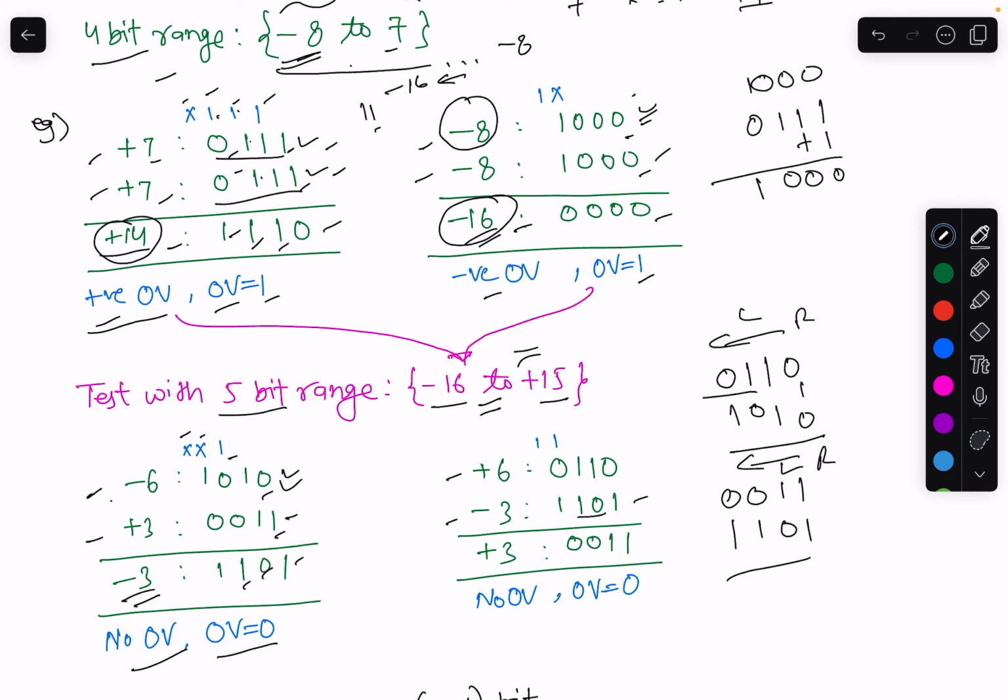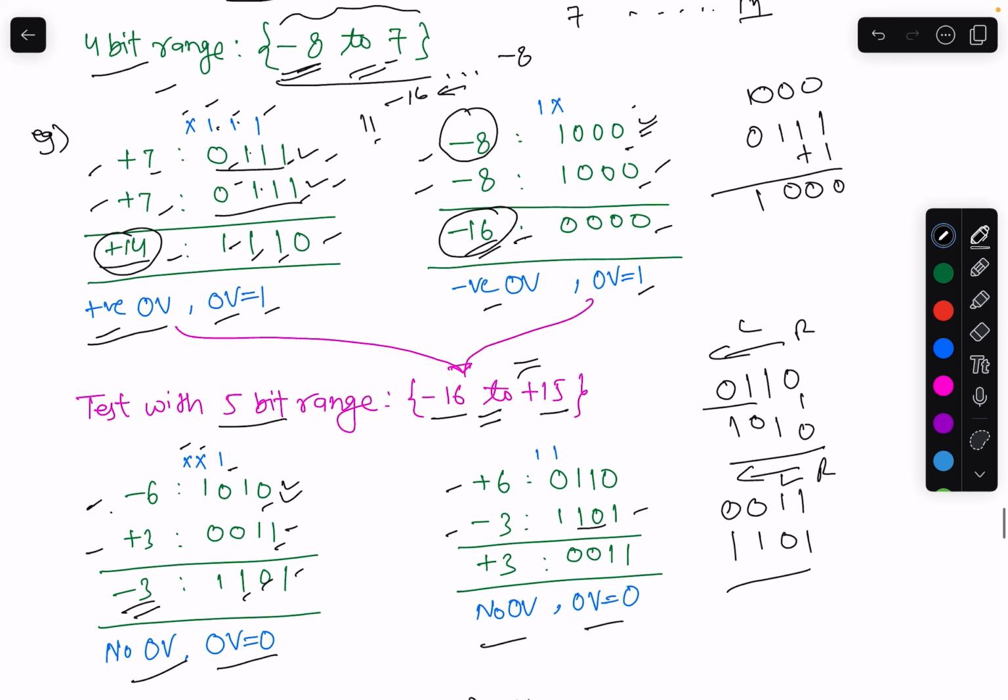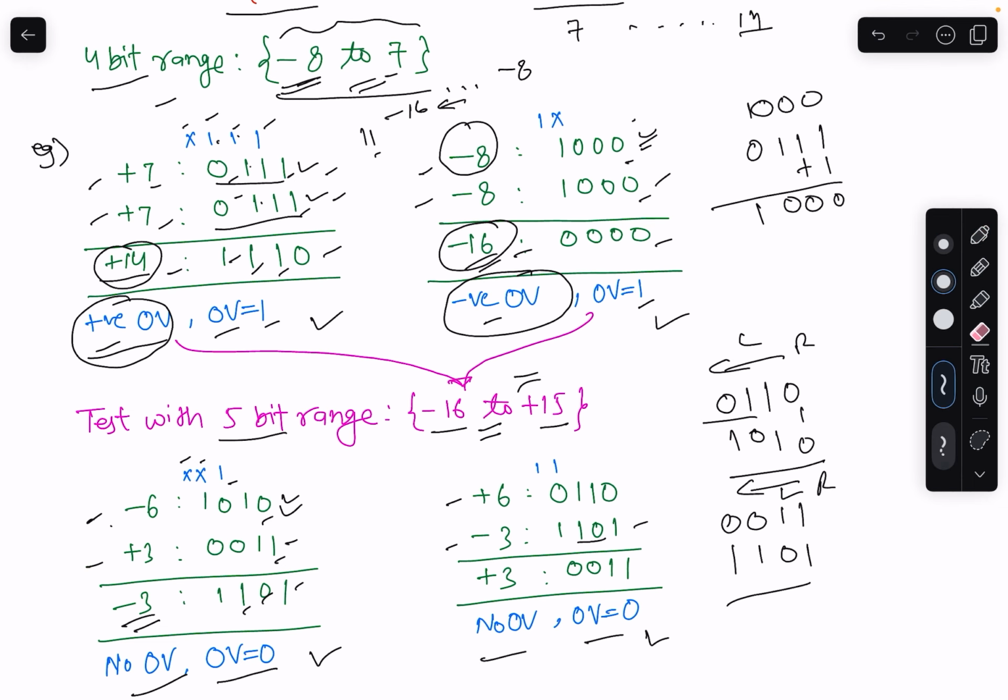Now we'll add this, plus 6, minus 3, plus 3. We know that plus 3 falls in this range, so there is no overflow. So we solve this for example in which we have overflow in these two, there is no overflow in these two, and we have positive overflow in this and negative overflow in this. Now we will see the conditions, everything that we can say that there is overflow, and we can also say that there is positive overflow or negative overflow, right? So let's talk on this.